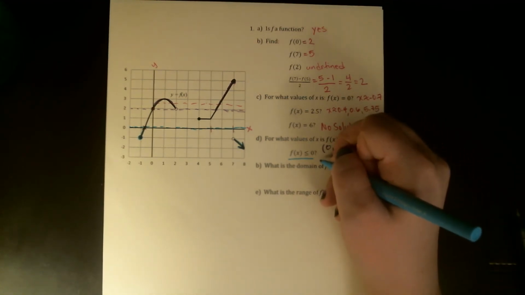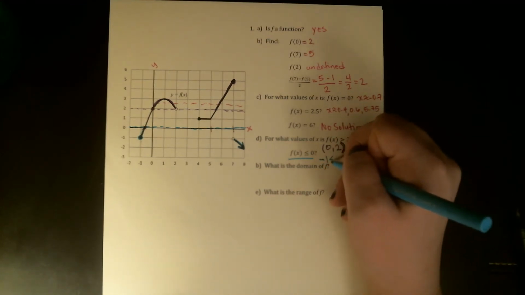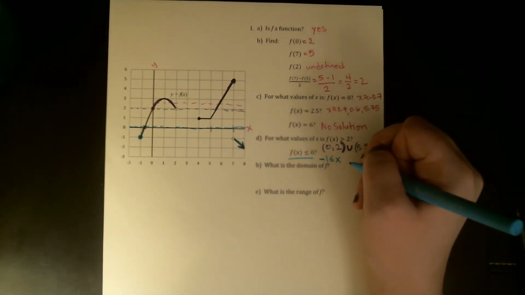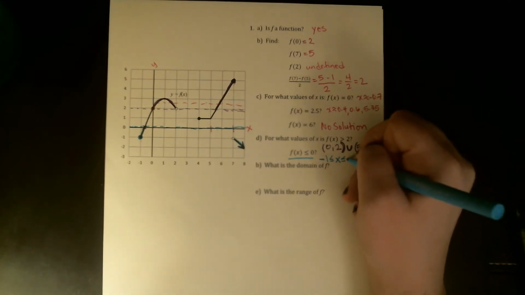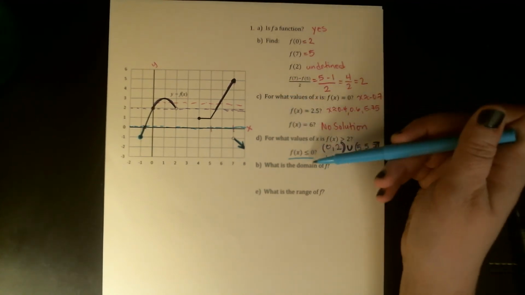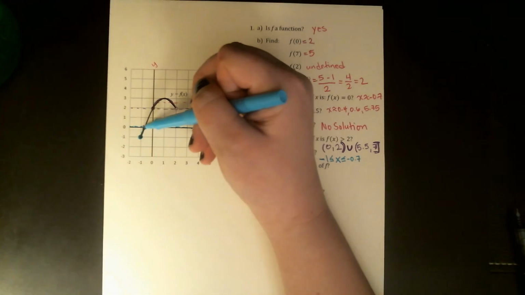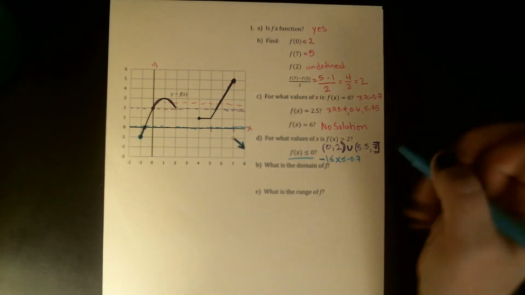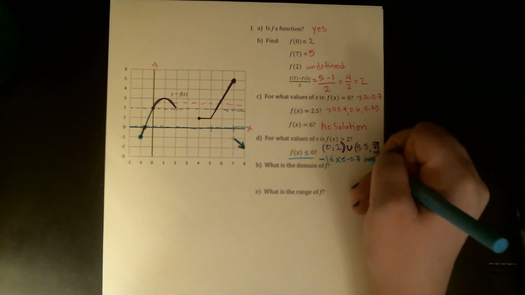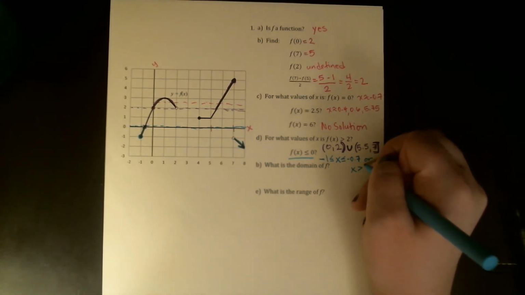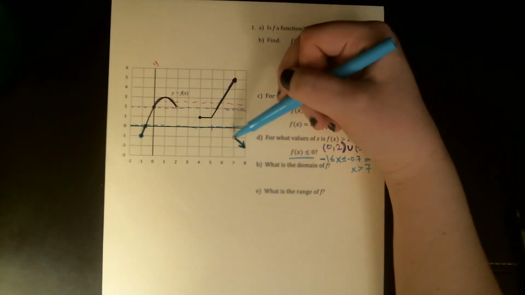So for inequality notation for this one, I would just write inequalities that represent that. I would say, okay, so any x between -1, I want to include -1, so I'm going to put an equal to. And I'm estimating here -0.7. And again, I want to include that point because now I want to know if my y is less than or equal to 0. So right at that point that I'm approximating, I hit the axis, I want that part to be in my solution set. And then the union, if you're using this notation, would generally just be the word or. X is greater than 7. And I do not want to put an equal to because there's no point on the graph at 7, so that doesn't make sense.